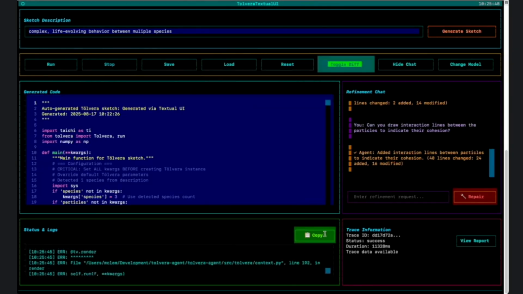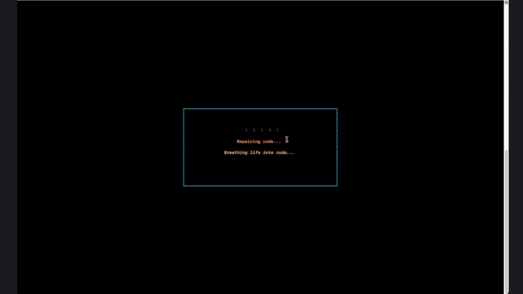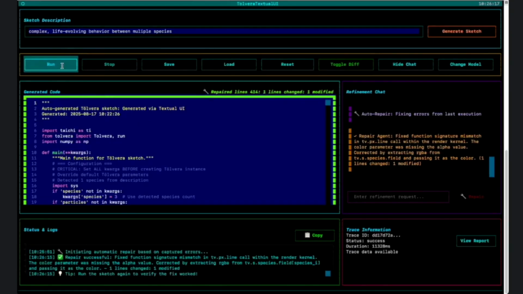Okay, so it failed. It's failing on RGBA, so it's failing on the color. Hopefully it will be able to suss out what that is. Okie dokie.